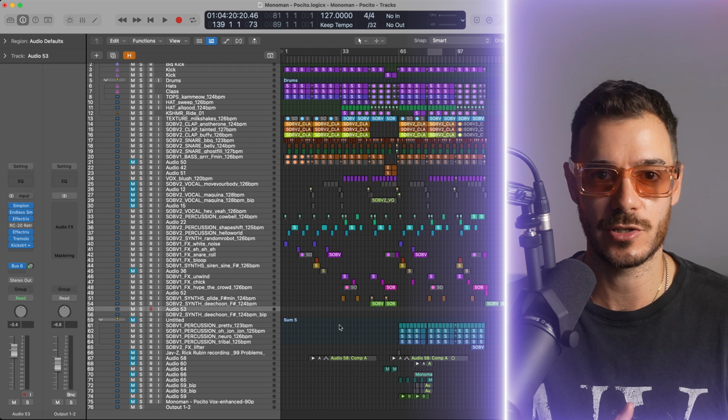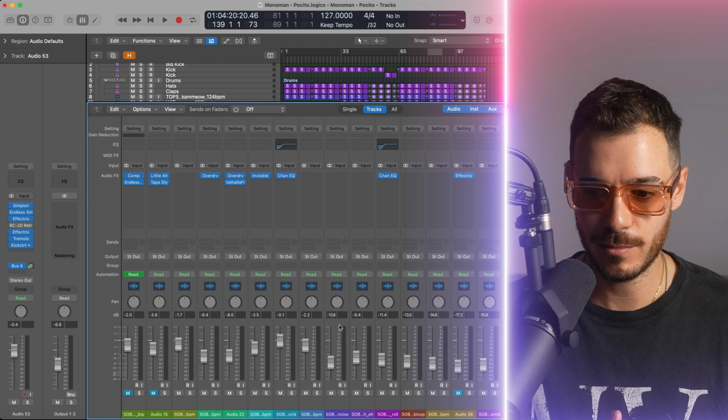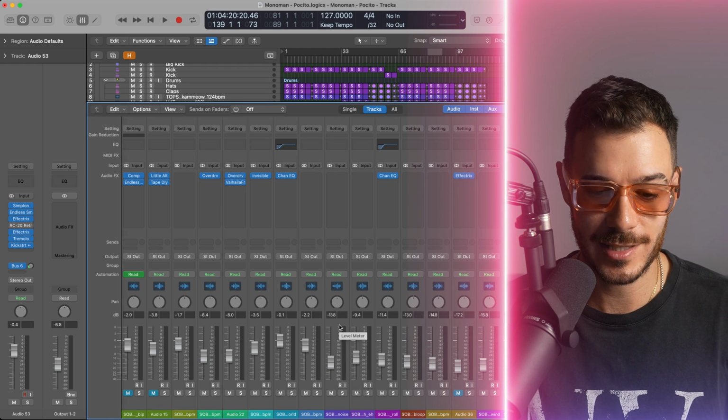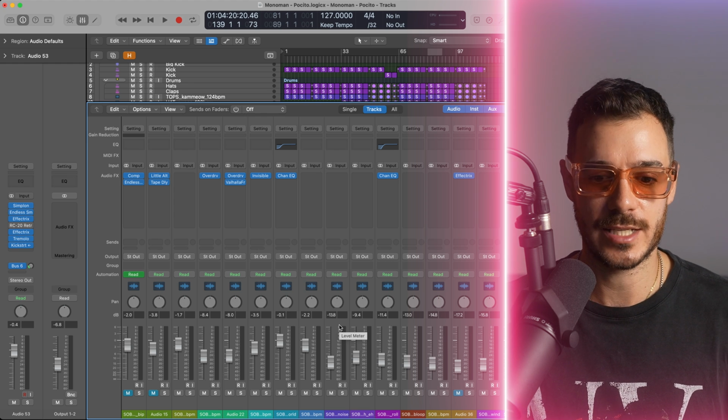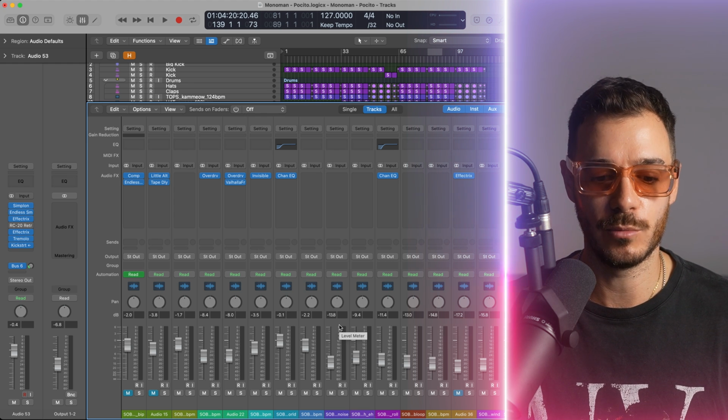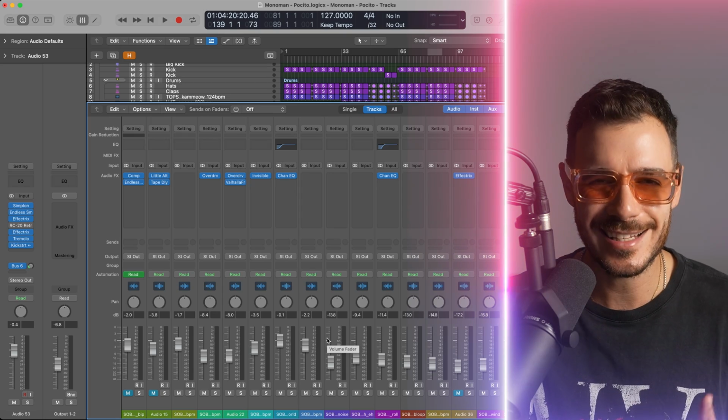In the latest Logic update, as far as I'm aware, nothing has changed when it comes to the windows that I just showed you in Ableton. X is for the mixer, and this shows both the audio effects and instrument and the mixer in one go. Personally, I've always felt that this looks and feels a lot cleaner and more concise. And honestly, maybe it's something to do with the design of the fader, but it feels more like a real mixing desk or console, which adds to the experience.